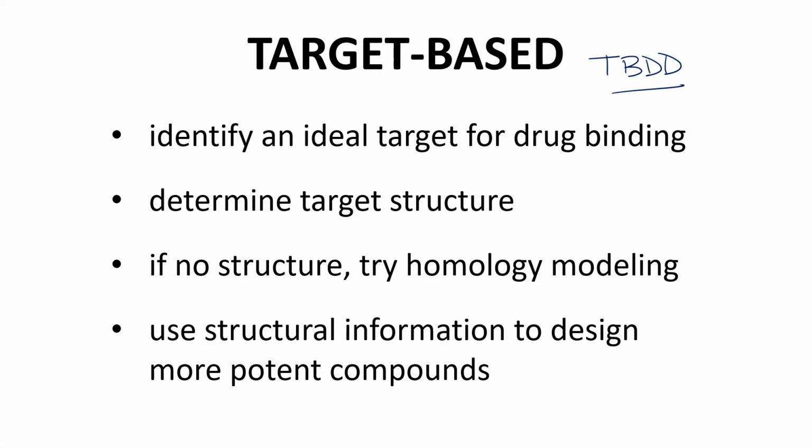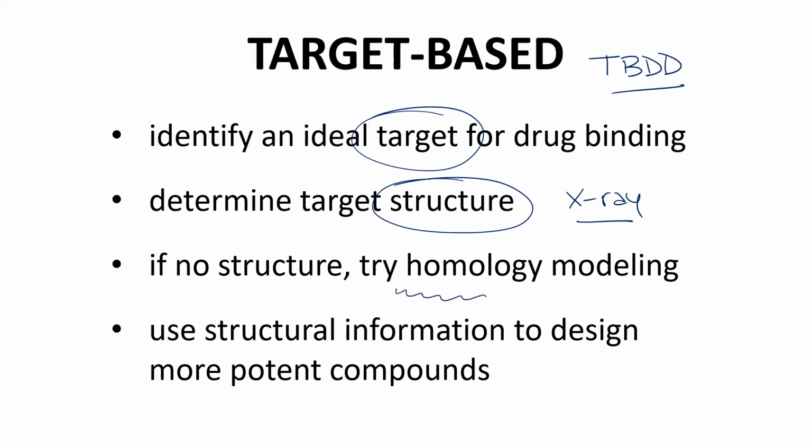A common goal for basic research at the start of a drug campaign is to identify a drug target, often a protein. Once a target is known, if possible, then the researchers will try to determine the structure of the target. The gold standard for structural information of proteins is an X-ray crystal structure. If an X-ray structure is not possible, which is common, then there are other methods, such as homology modeling, that can predict a protein's likely structure based on its amino acid sequence.